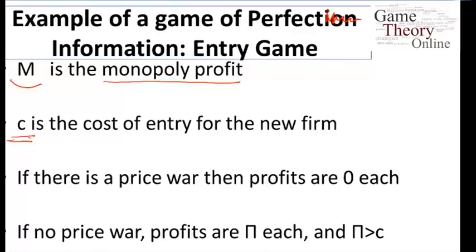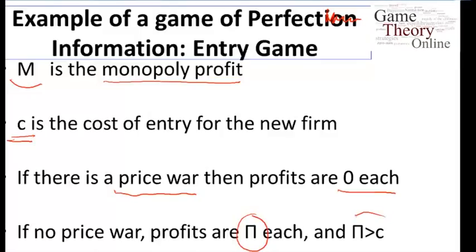And to keep things simple, we'll anticipate that the monopolist, so if the new firm enters, the existing firm can do one of two things. Either it can accommodate the new firm and share the market between the two of them, or it can initiate a price war and fight the new firm in some sense. And so just to keep things simple, we'll assume that if they decide to have a price war and fight the firm, then the profits are going to be zero each. So they're going to mark down all their products. They'll sell them at zero profits. But if there's no price war, then there's going to be some positive profits, pi.